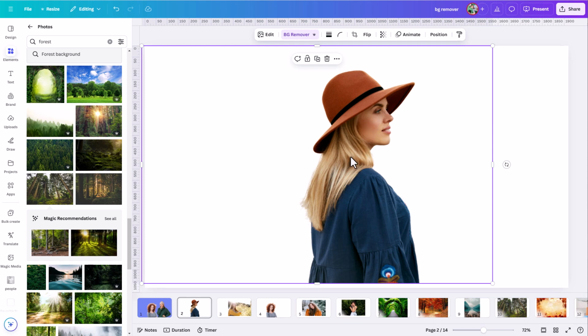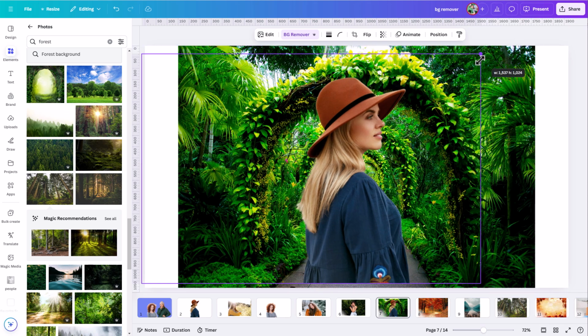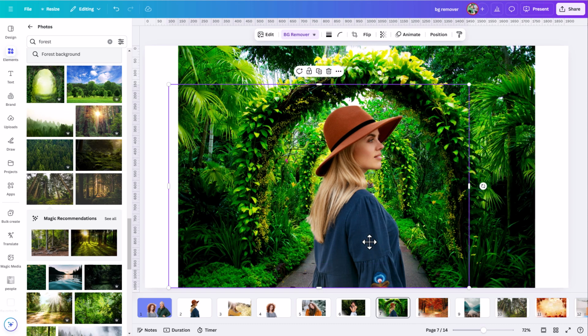So if I were to copy it, for example, Control C, and let's just try pasting it in a couple different scenes. So if I paste it into here and we look at this, okay, this looks okay, but we don't have a perfect match in color tones. I think this background is a little bit more vivid. This here is a little bit more of a muted color palette. So you do have to keep that sort of thing in mind if you're pasting into new photos.